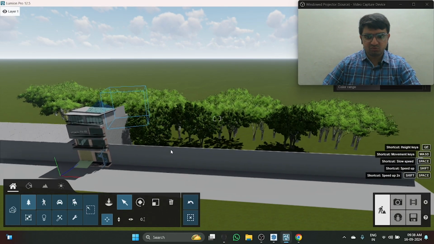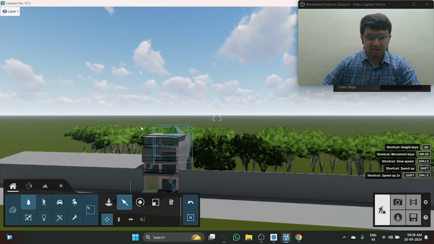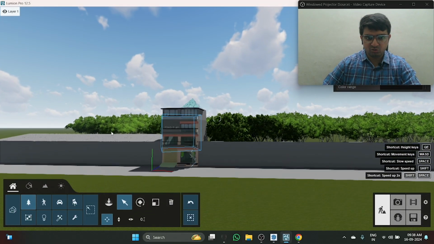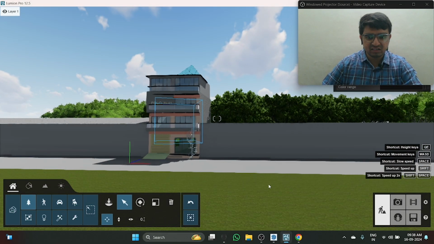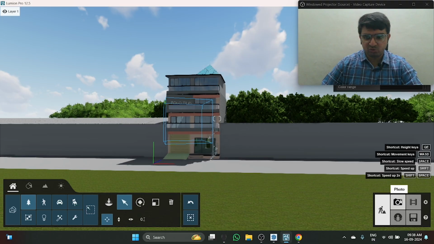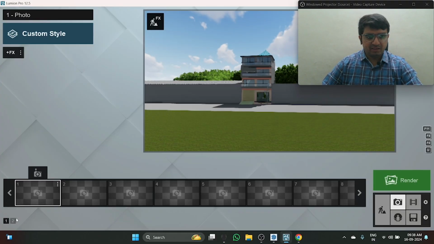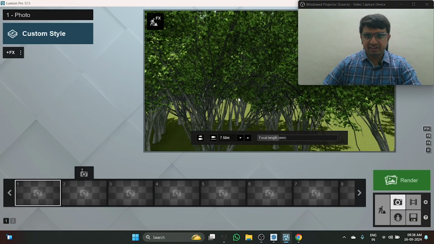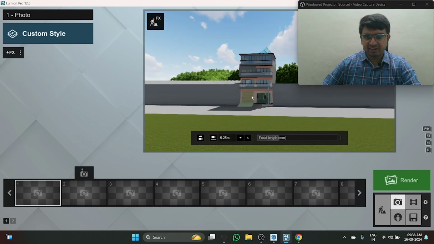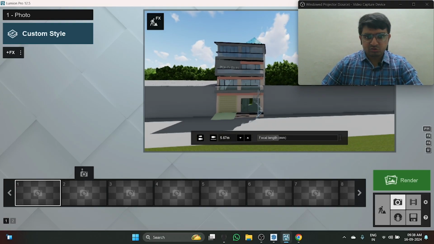So here I place it. The technique I basically use to check the skyline is, I go to the photo tab and click on that. First I set the camera angle. I'll show you quickly.